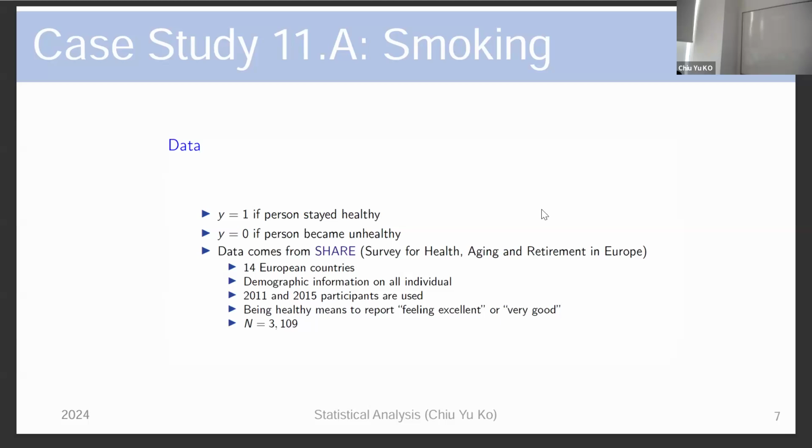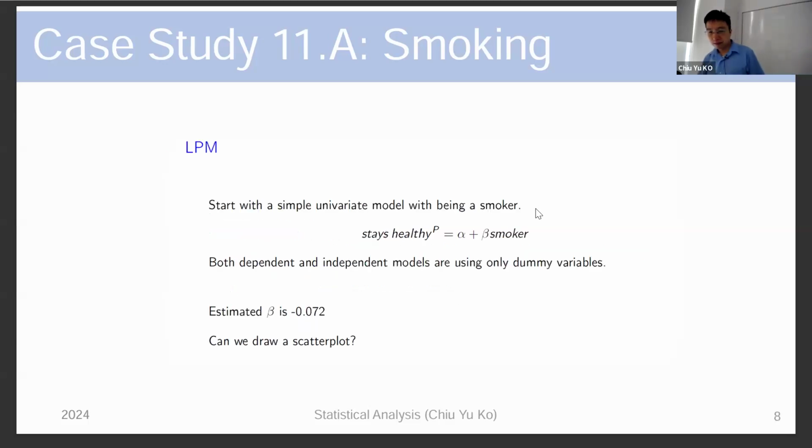And the data is from Europe, looking at 14 European countries from 2011 to 2015. Healthy means they feel good, okay? And the N is like 3,000. Of course, the easiest thing is to look at whether smoking actually changes health.